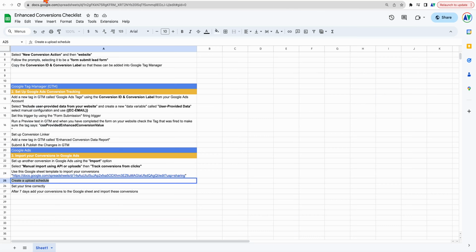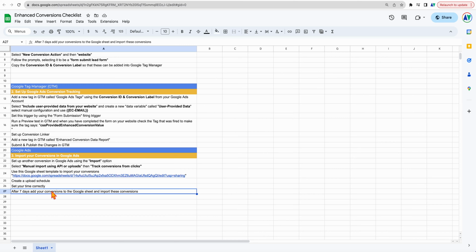So one other point that I will make is that in some cases, this has taken up to 2 or 3 or even 4 weeks for us to see the data. And the reason for that is because once you have set this up, you do need to wait about 3 or 4 weeks, then download your sales data and import it into Google Ads, because it won't pick up data previous to these Google Ads tags and conversions setting up.